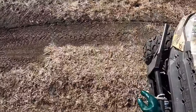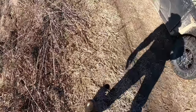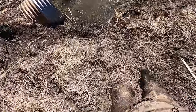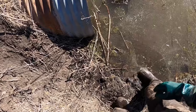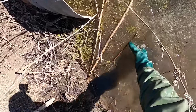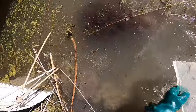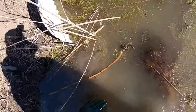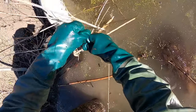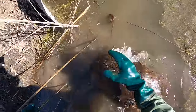We got the 330 over here where we caught yesterday. Sticks are messed up. There's a beaver right there, guys. Heck yeah. All right. Beaver right there. I wonder if it looks like another big beaver. Hope so. If it's another big beaver, guys, and I don't catch in the next day or two, I'm moving on. Yep, another big beaver.